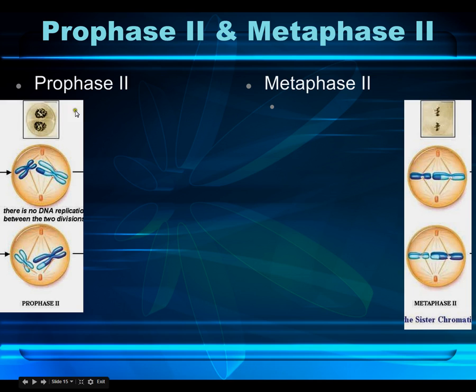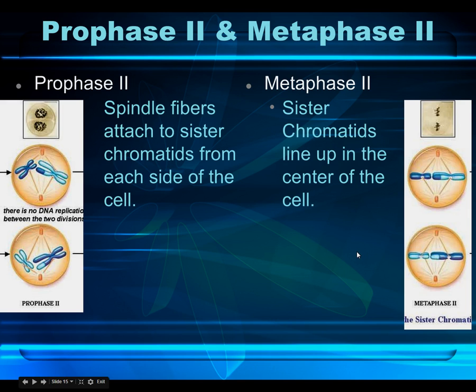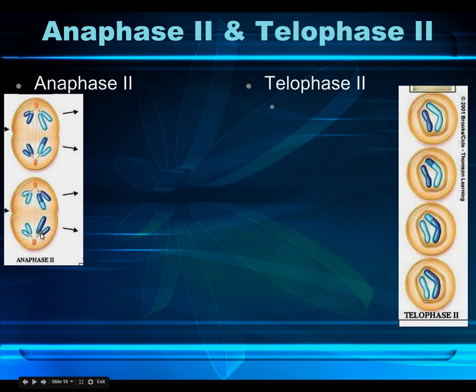So let's talk about this in a little more depth. In Prophase II, you have your sister chromatids, your X-shaped chromosomes here, and the spindle fibers attached to each one. In Metaphase II, you line those sister chromatids up in the center of the cell. In Anaphase II, you pull those sister chromatids apart, and I'm showing two cells here because remember, these two were made during Meiosis I, so you have to include the two cells. And that's a good key. If you're looking at pictures and there are two cells undergoing the same process, it's a pretty good bet that it's Meiosis II. You can think of Meiosis II as in two cells. So if you see Anaphase II, there should be two cells going through anaphase.